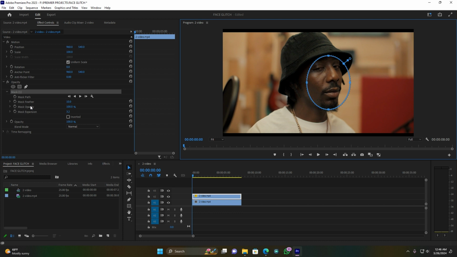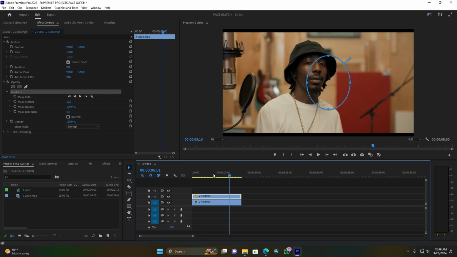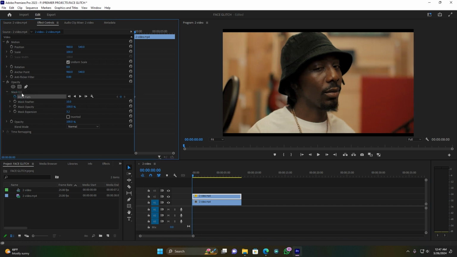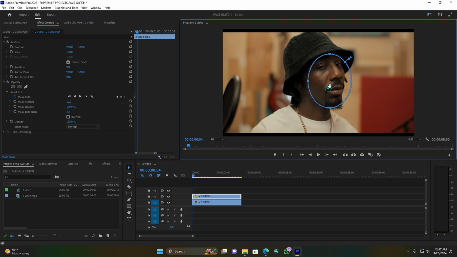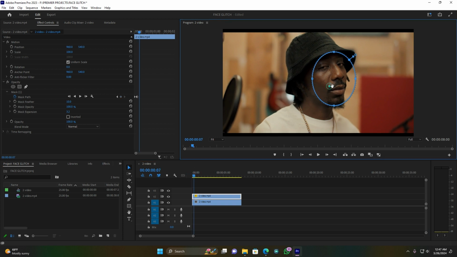And then I'm going to use this mask path for adding keyframes, and then I just want to follow where my face is going, okay? So now come here on the beginning of this clip and then click here to add a keyframe on this mask path, okay? So now click here again on this mask one. So now I just want to follow my face by using keyframes. Already, guys, you see here the one keyframe is already added. So now I just want to follow my face. Let me do it as fast as possible.